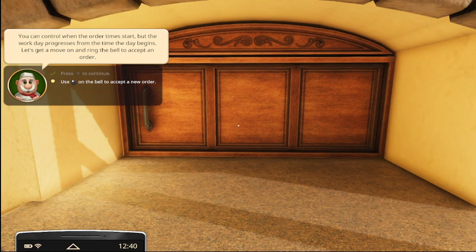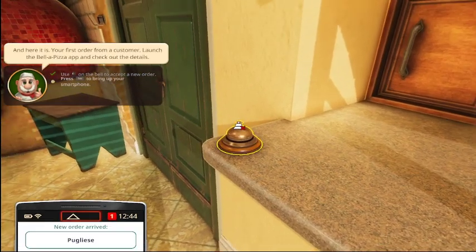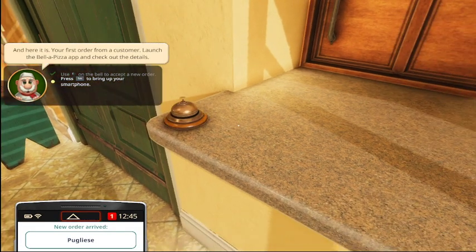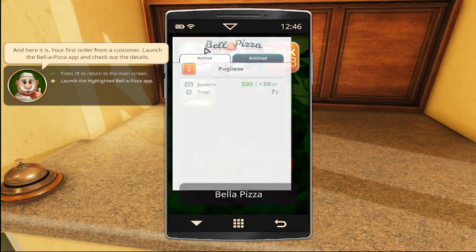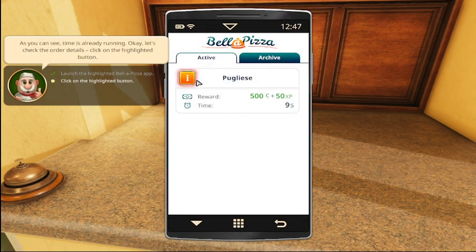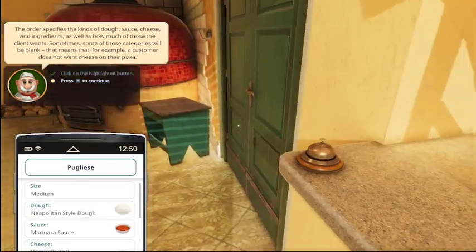You can control when the order times start, but the workday progresses from the time the day begins. Let's get a move on again. Press on the bell. Oh, it doesn't make a ding noise. What the heck is one of them? Pugliese? I've never even heard of that. I think they're making words up now.